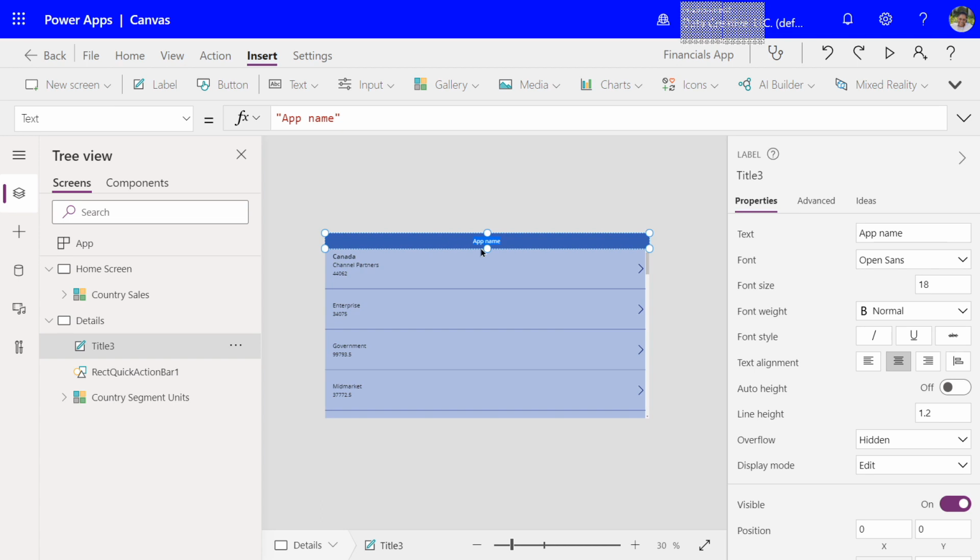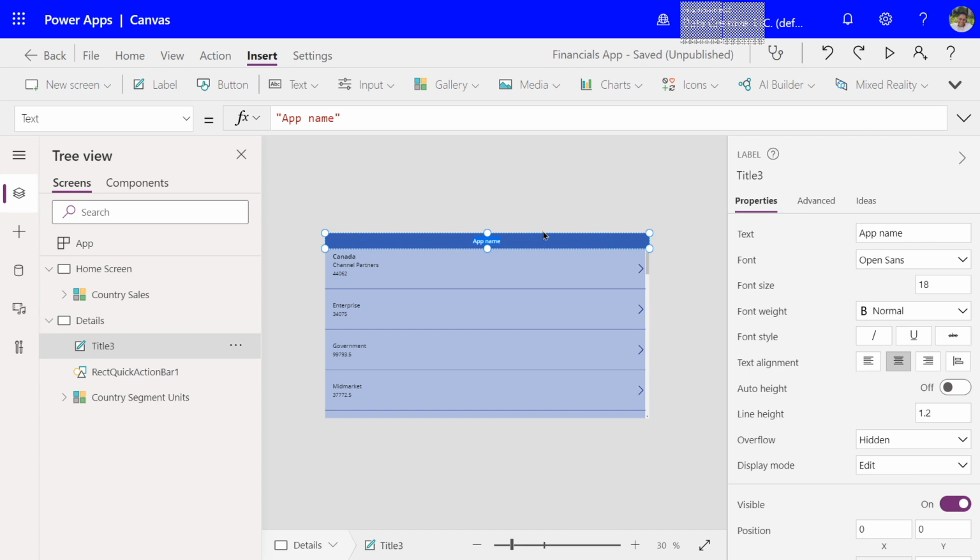And when I do that, the Properties pane changes to Title 3, right? And I have the app name selected. So when I type in there, it's going to change the text in the Properties pane as well. Or I could just change it in the Properties pane if I wanted to.